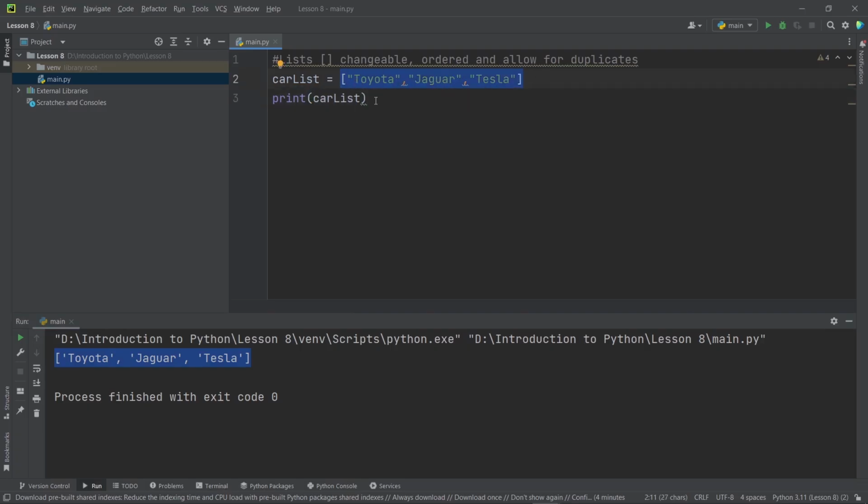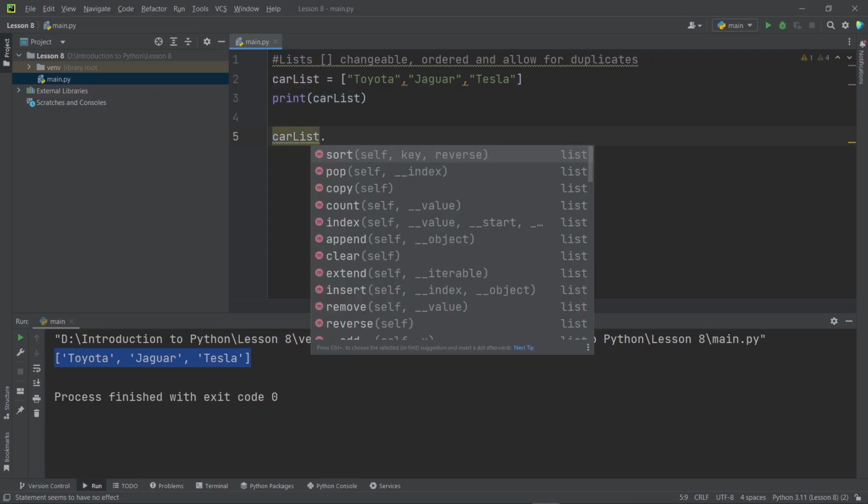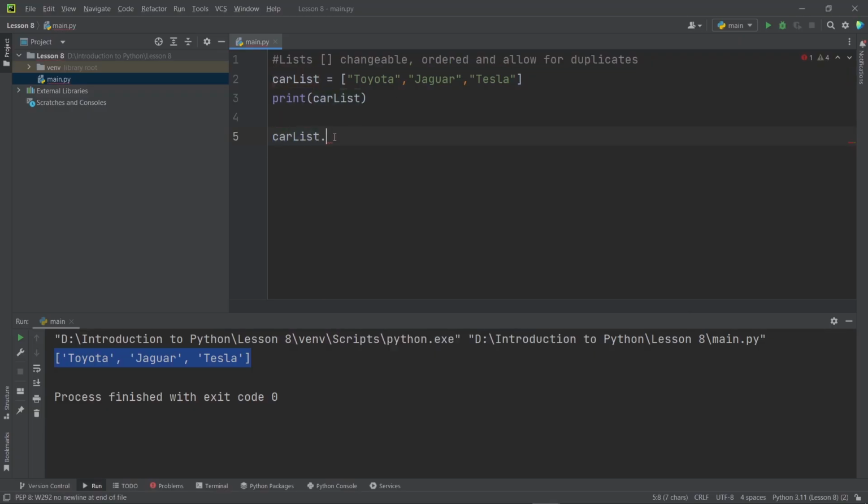But if we wanted to play around with lists, there are a bunch of functions associated with lists. And because we have these functions at our disposal, we can create some really awesome programs. So I'm going to call car list over here, and then I'll call a function on this list. Keep in mind, this is a list object. So I'm calling a function on this object to do some sort of computation. And I'm going to say append. And this is just going to append another data item to my list.